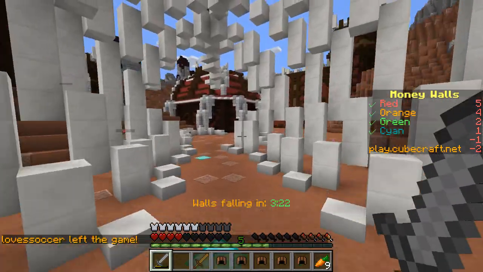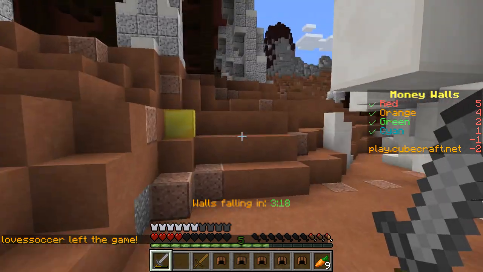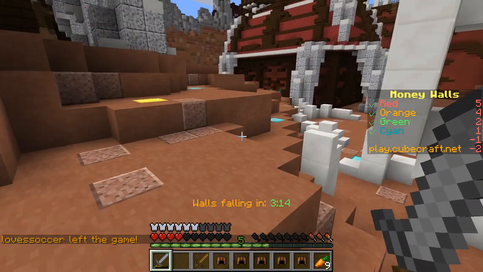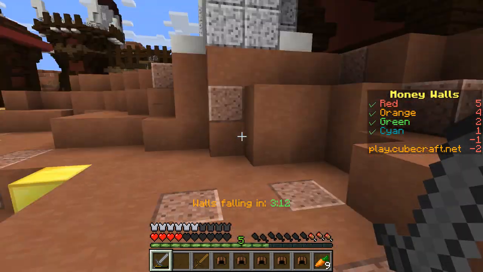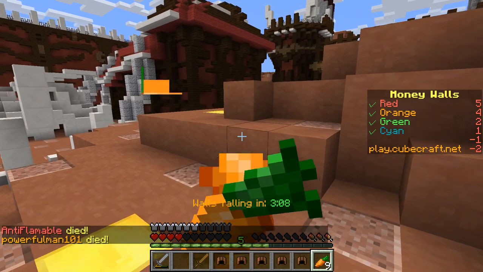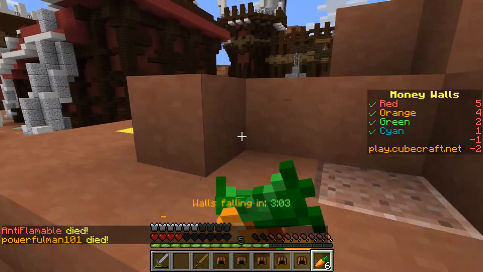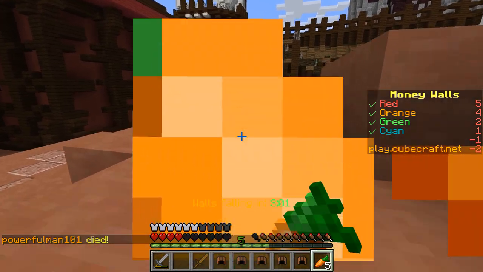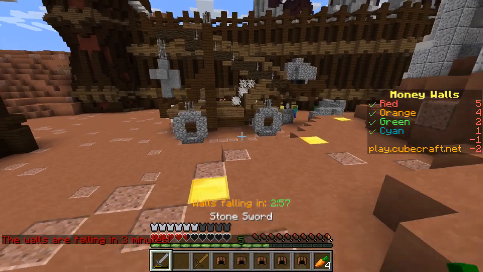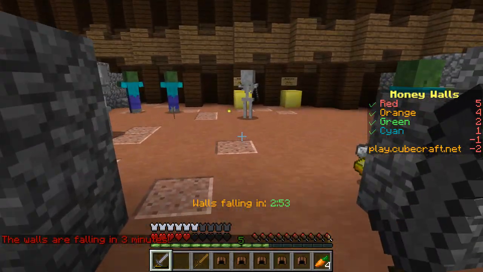Okay, some stupid guy made the gold thing harder with two of them active with twice as many mobs. So, I'm running low on food. Okay, getting more food and regen. Okay, let's go. The walls are falling in 3 minutes. Oh, no. I wasted lots of time.